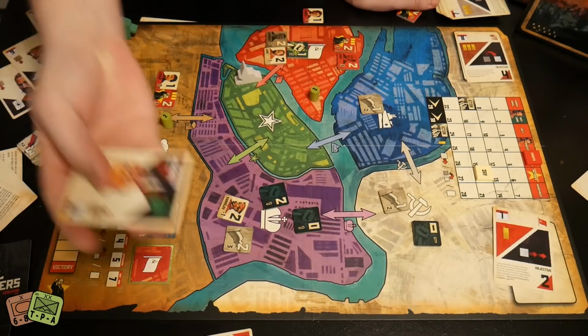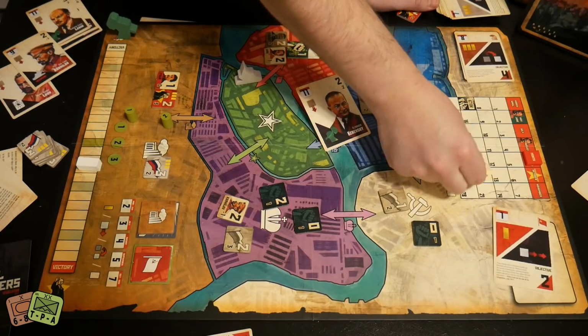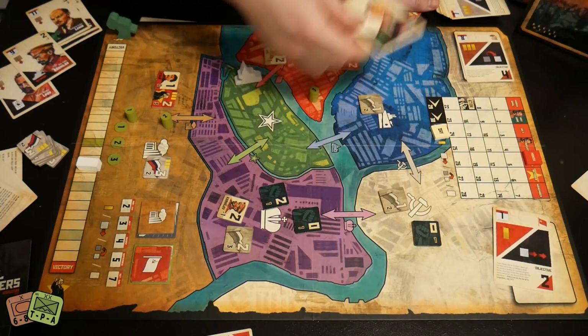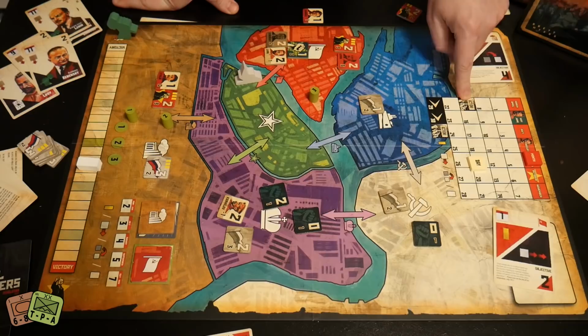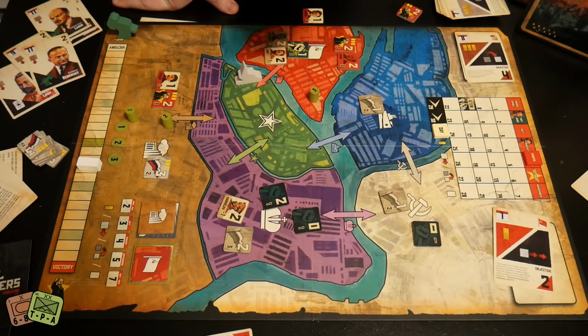Because if you look here, I'm playing my little leader card. There's 11 spaces on the calendar as well. 1, 2, 3, 4, 5, 6, 7, 8, 9, 10, 11. That's a lot of game turn to go through. Why this is important is because on the 15th and the 31st of each month, you get a bonus action if you were the one to do that.